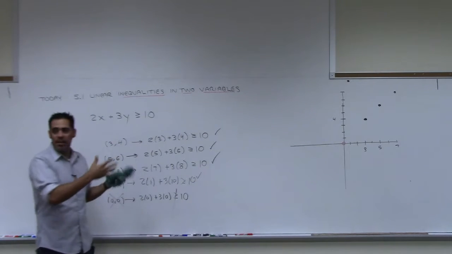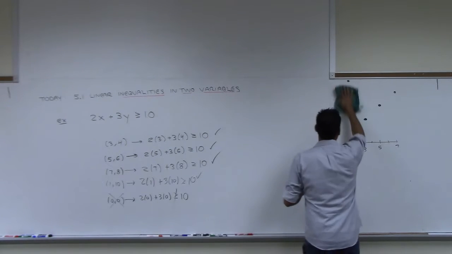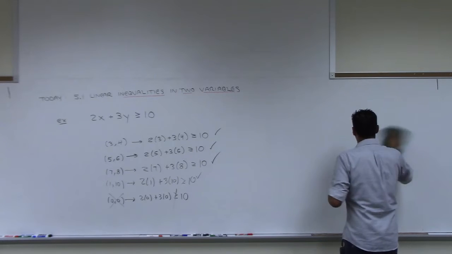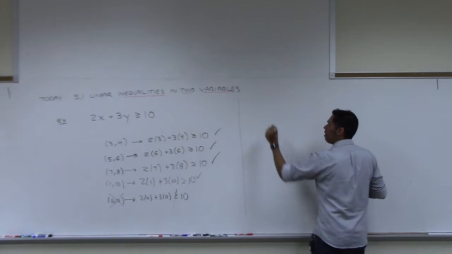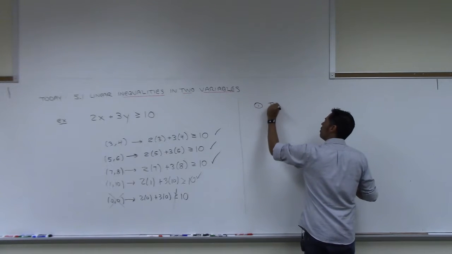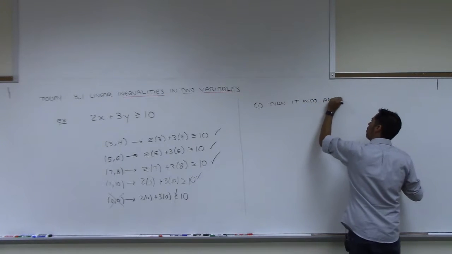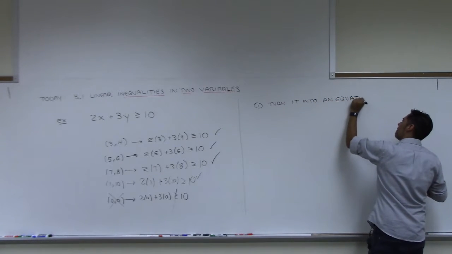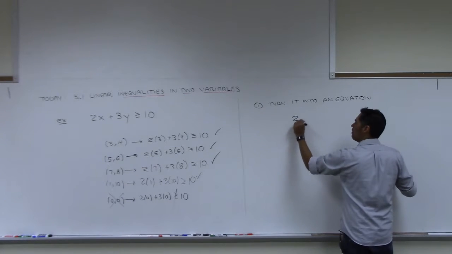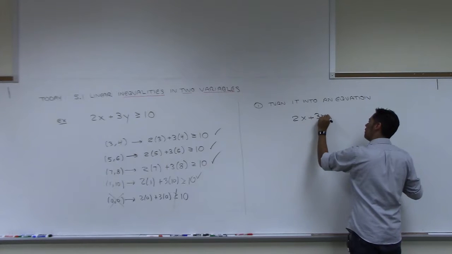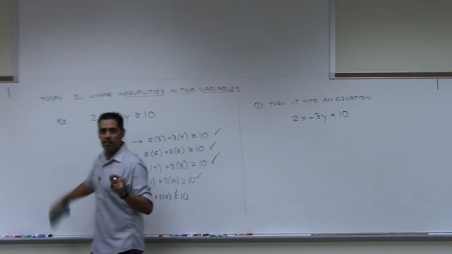The question is, where is that shaded region? So here's the standard procedure. This is how we attack this. What we're going to do first is we're going to look at this, okay? And we are going to start, first step, turn it into an equation. Okay, we're going to start by treating it like a line. We're going to forget the inequality completely. Understand? We don't care about this right now. We will have to address it. But right now, we don't care.